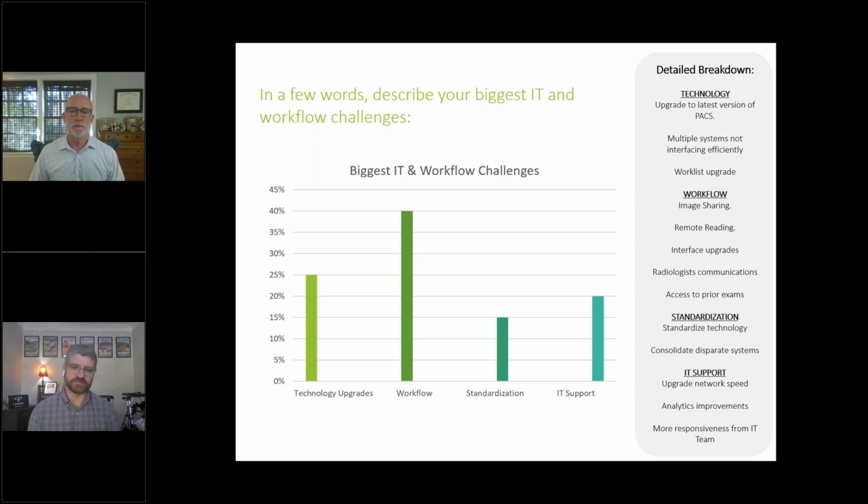This is super typical of what we see, even inside a single organization, things sort of ranked like this, if you will, with the overall pain point being, it's just too laborious and hard to get through my day. It takes too much non-interpretive labor. And then along those lines, there's the constant frustration of the technology upgrade and sometimes the technology performance around that upgrade. A lot of times radiology groups don't necessarily own their own support organization, and so often they feel like they're getting a substandard level of support.